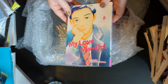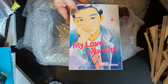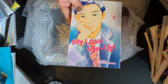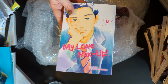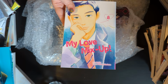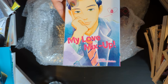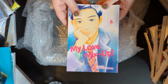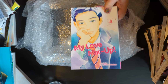And we have My Love Mix-Up Volume 8. When I saw this series was completed at 9, I decided I'm going to stop reading, and I'll read them when I get the 9th volume. And that is still my intention. I find anything set in high schools more fun to binge, because I struggle with character names and remembering who's who, especially if some of them look quite similar. They've got similar hair, similar face. I'm very, very bad at remembering who's who. But if I read them all together, it makes it a lot easier for me to remember names. So it's generally my go-to. As soon as I fall a couple of volumes behind and I hear there's an end date or an end number of volumes, that's my preference.